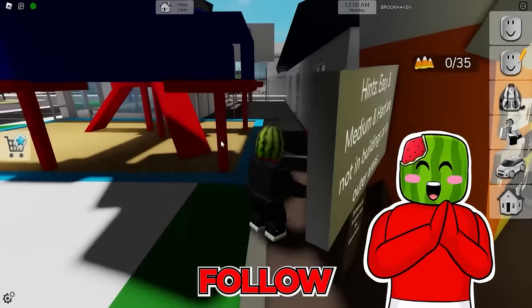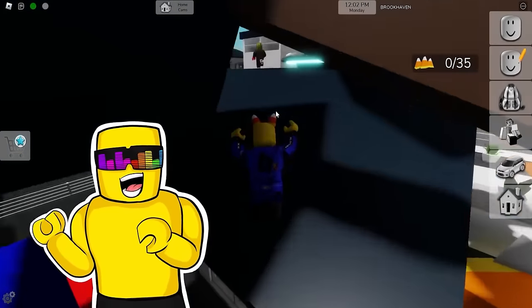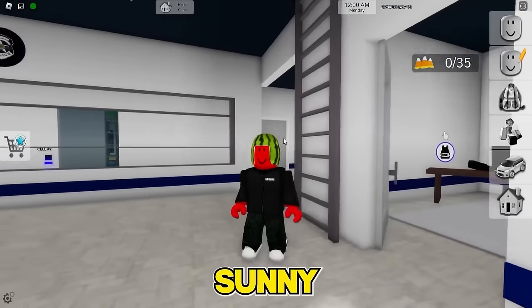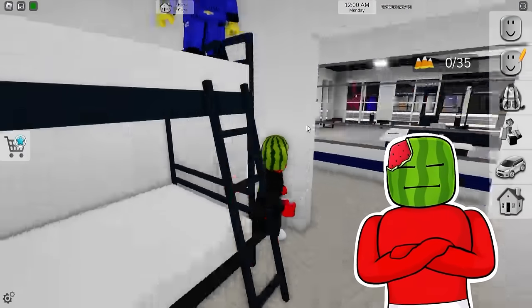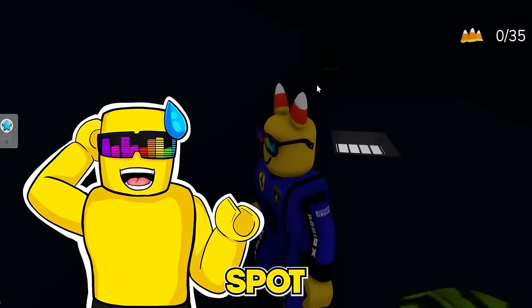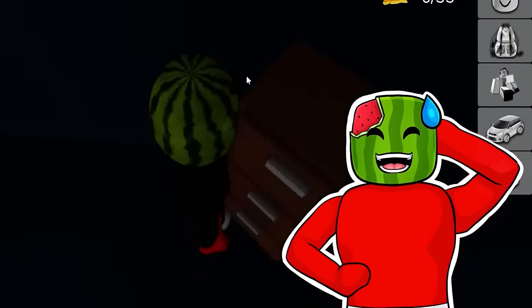All right, Sonny, follow me. We're going to get the first candy corn, and it's actually hidden in a secret location. Okay. There's no way the first candy is top secret. Well, it kind of is, Sonny. Follow me. Open this cell, jump up on the bed, and you'll notice a vent right here. Let's go! Oh, I fell. Bro, are you kidding me? The first candy is literally in the prison secret spot? Yeah, but it's in the double secret spot, bro. You gotta go back here, and then the first candy should be right behind this desk, I believe.